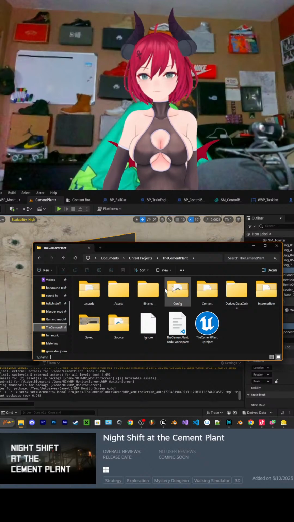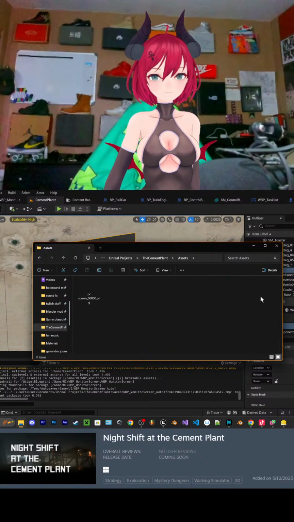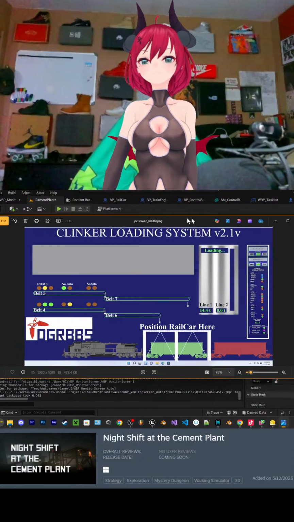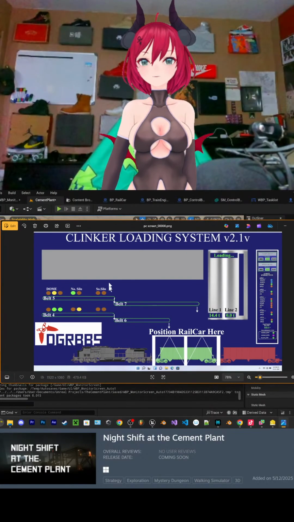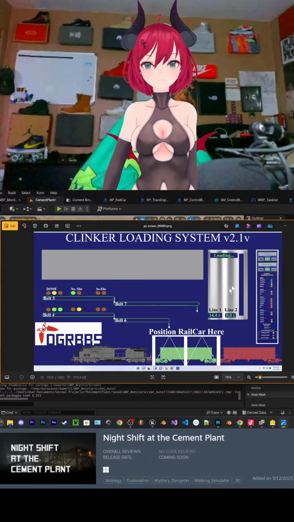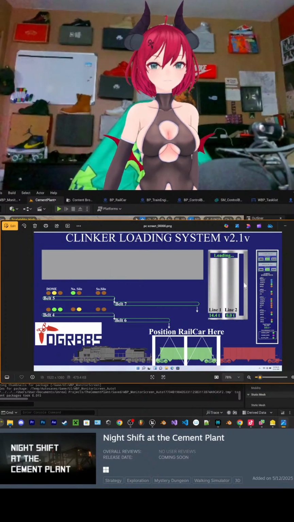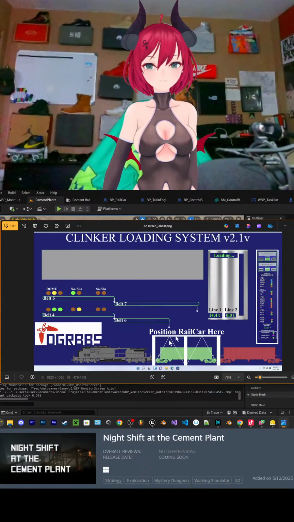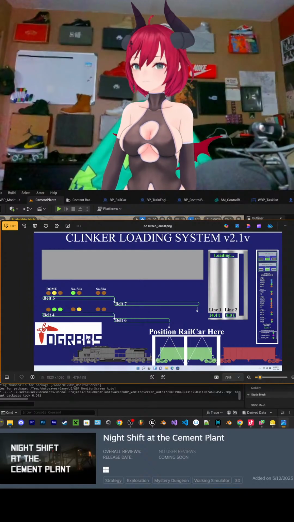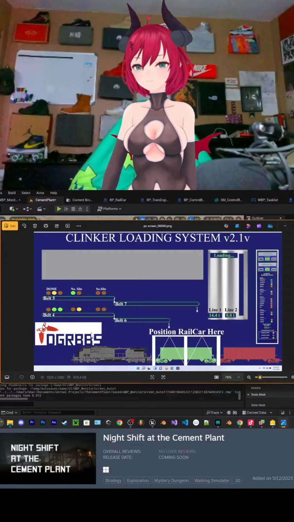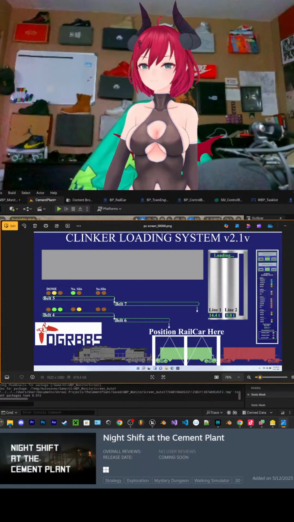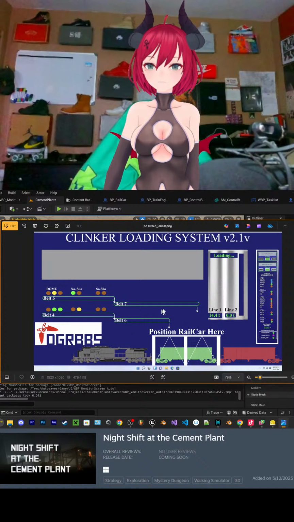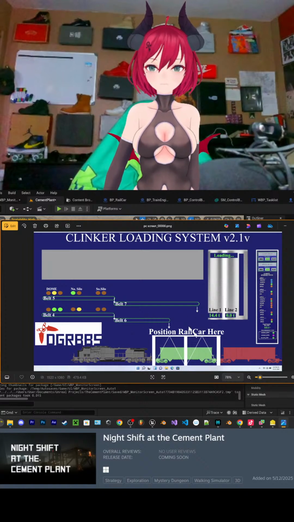We made this. And so basically, what this is, you have the loading area, and then this little bar will fill up as the train is loaded. It kind of gives you a reference of how to load the car. I put my company cement plant logo right here, DGR BBS, with the daggers from CSGO. We got the different belts that are going on, and the arrows pointing down to all that.